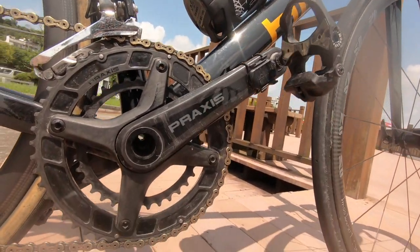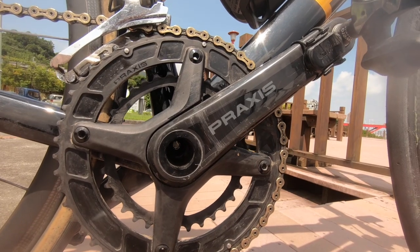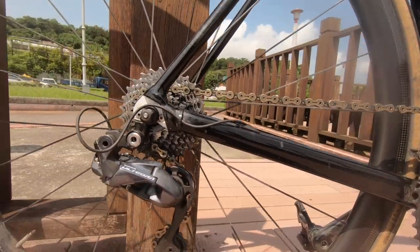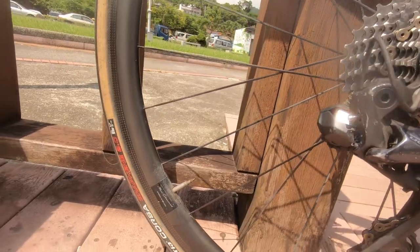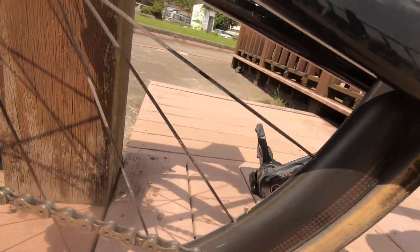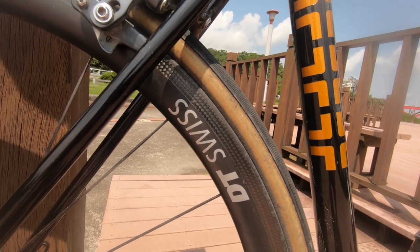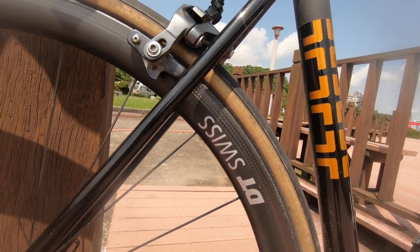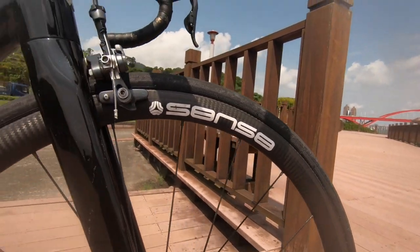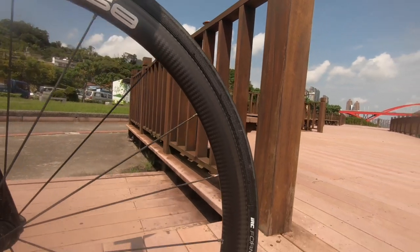We've got here a Praxis crank. I'm not a big fan of the Holotech — I call them no-tech — the Ultegra cranks. I broke two of those. The Praxis crank is really, really good. I've got Ultegra Di2 on there, and on the back wheel a Montchaseral from DT Swiss. If you're a weight weenie, you'll know this wheel — it's the lightest climbing wheel that DT Swiss makes, really nice. On the front we have a Sense Composites wheel, and amazingly enough, this is actually my own brand.